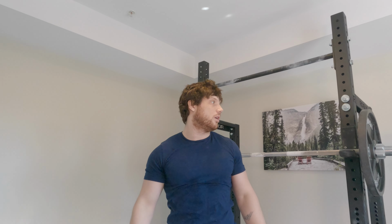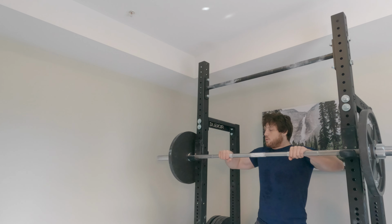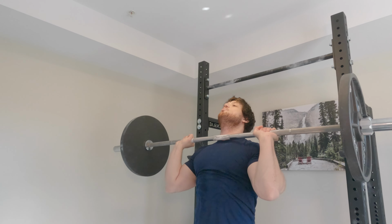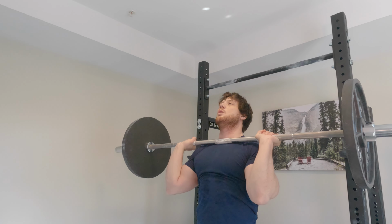This is my last warm-up set doing strict presses. I'm gonna do 3 strict presses for this last warm-up set, and then I'm gonna do 2 push presses at the end with my knees to just get the movement pattern starting in the back of my head and my body. So that's my strategy that works for me anyways for push presses. 3 strict presses and then 2 push presses. So look, this is what I mean. And then I'm gonna use my knees now and do push presses.